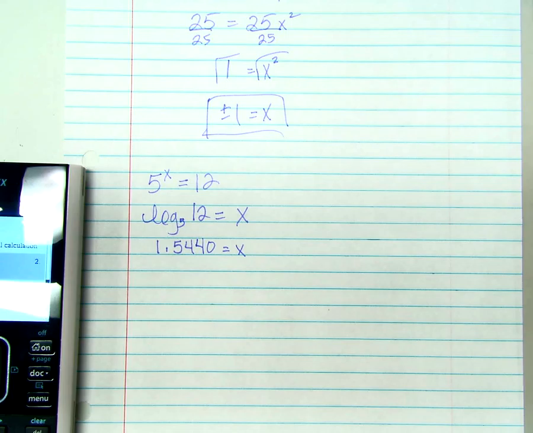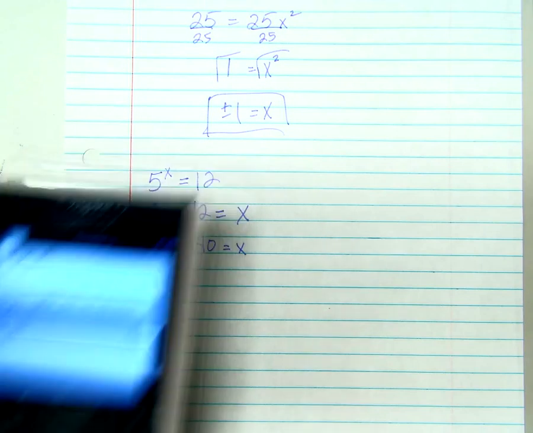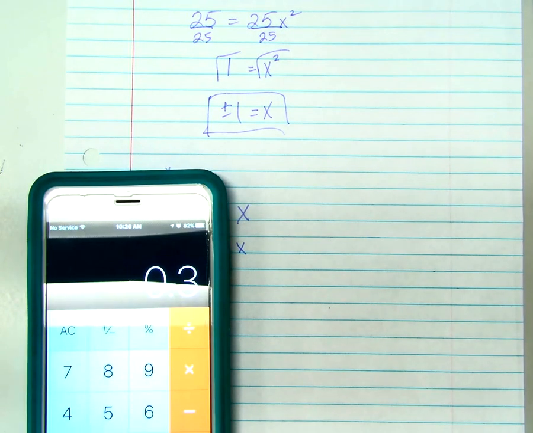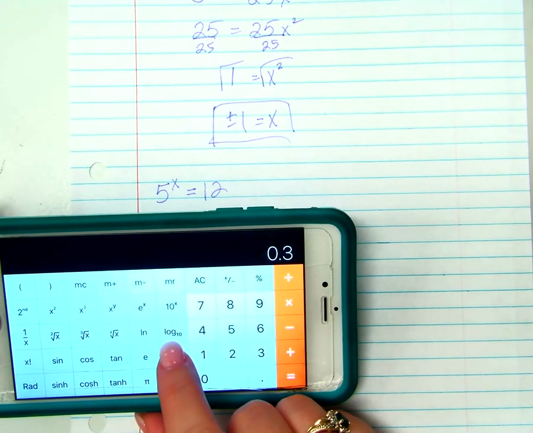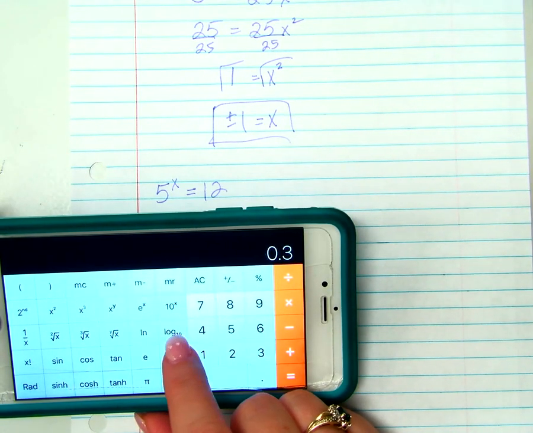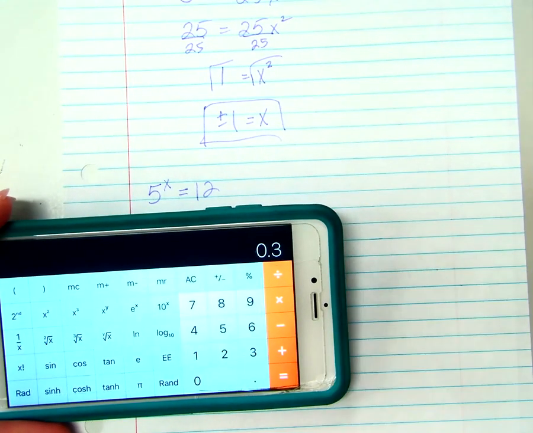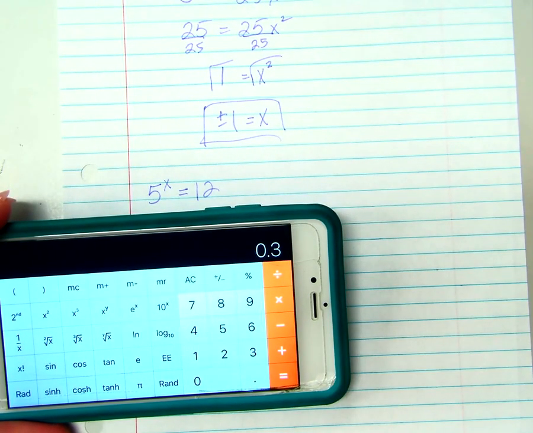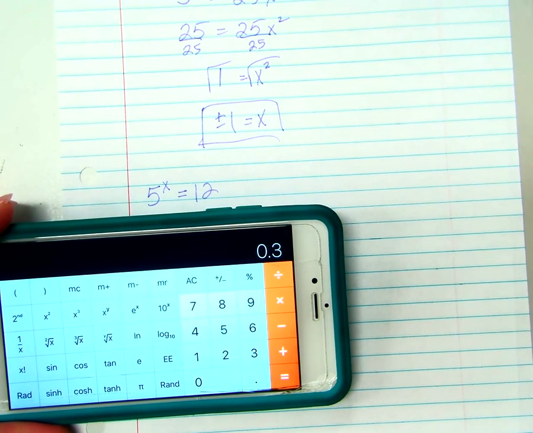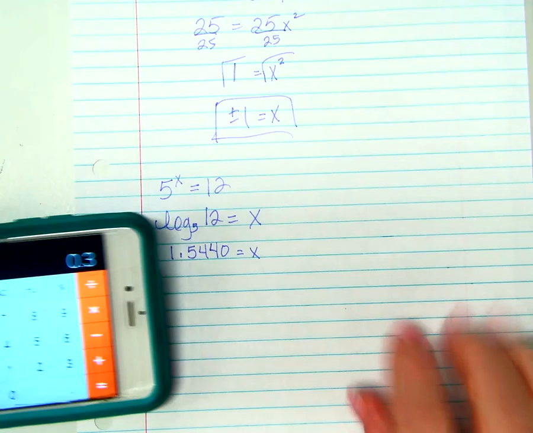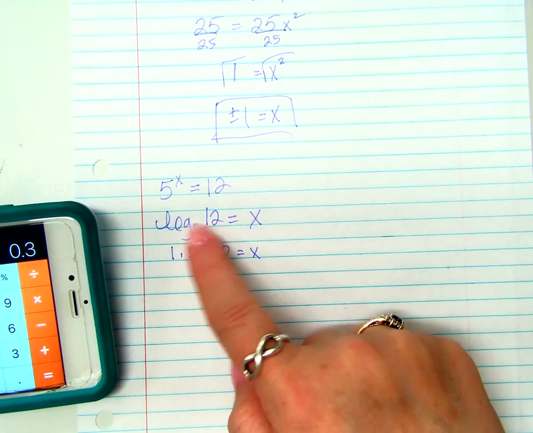Now, here's what's interesting. Remember I told you that I worked on doing answer keys the other day? Except I forgot this calculator, and all I had was my phone. But I can still do this problem on my phone. Look right here. Log. Except it's log base 10. But we talked about that change of base formula, remember that? I said you probably won't ever have to use this. Except I used it all day when I was making the answer key for the whole meeting. Because I remembered that it's log of the argument divided by log of the base.